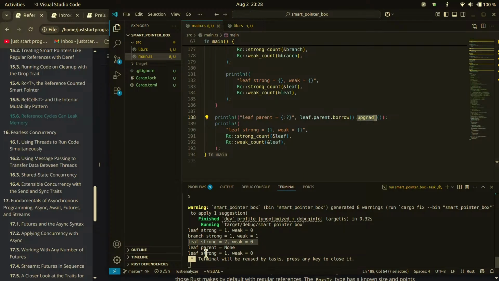Leaf strong 1. 1 for strong. Okay, leaf strong becomes 1.